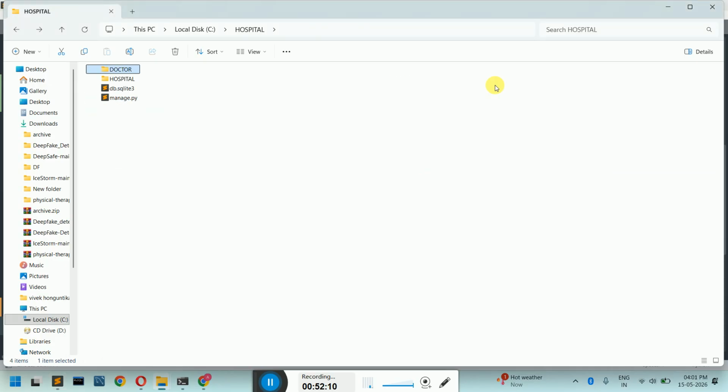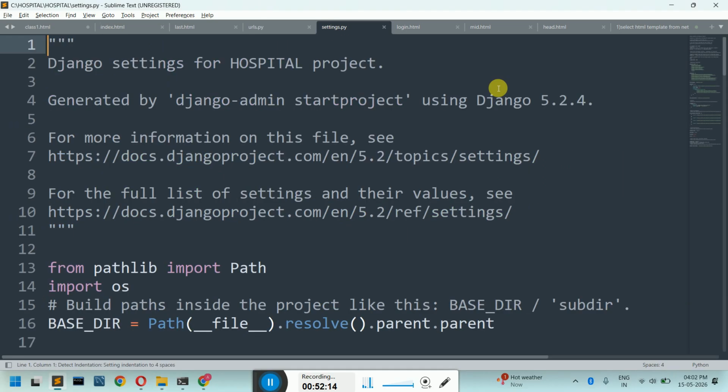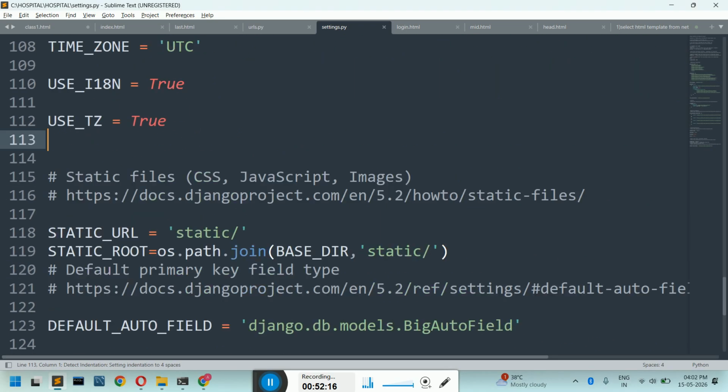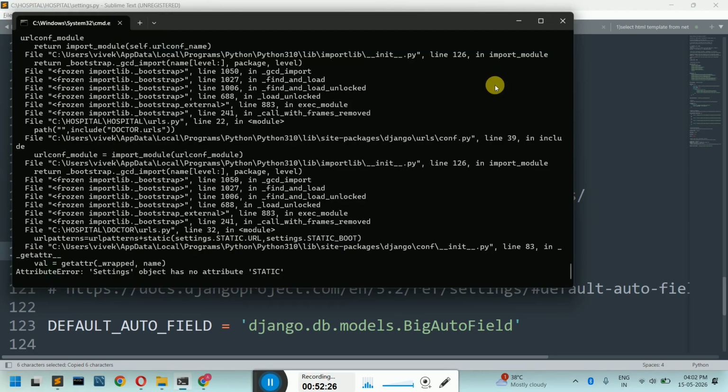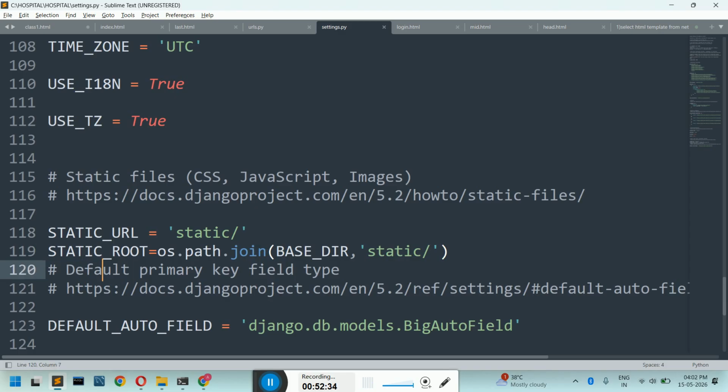So go back to settings.py. We have the two keywords, STATIC_ROOT and STATIC_URL. It is giving an error. Okay, the mistake is here.